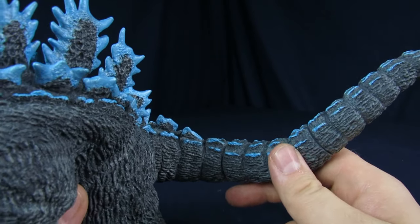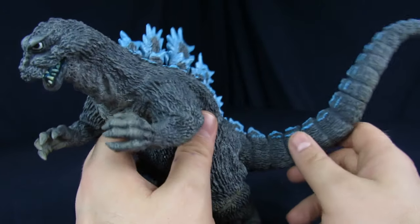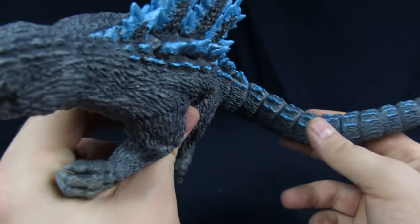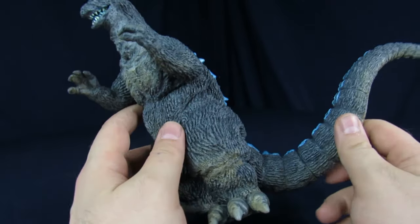Decided to do it anyways, because every time he's doing his blast you usually don't see this section for the most part. So did it anyways. It just kind of makes sense for Godzilla. I did it all the way to the end of the tail here.